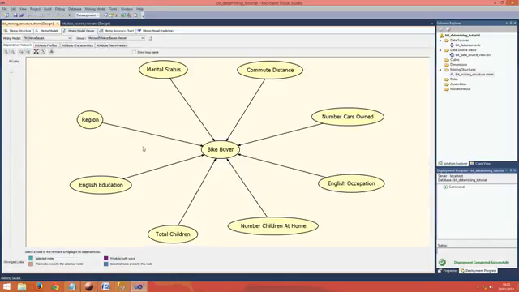Now, up to this stage, we have seen how we chose our source data, how we created the data source view, and how we created the mining structures. And remember, during mining structure creation, we chose the predictable column and we selected the input column which will be used to determine the predictable column.